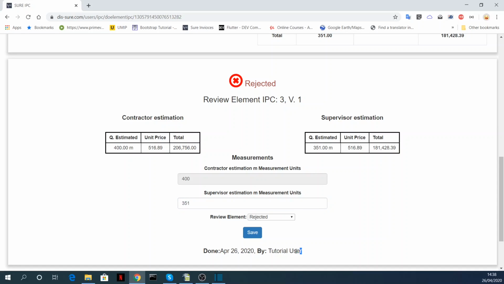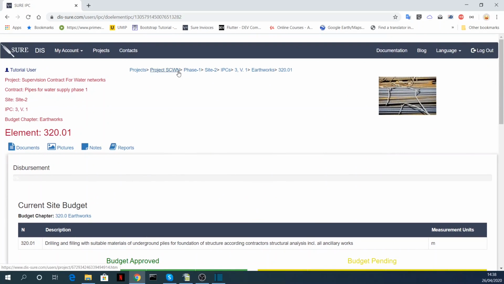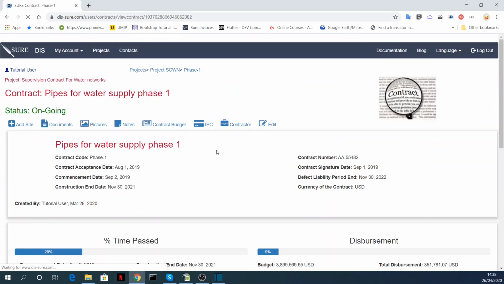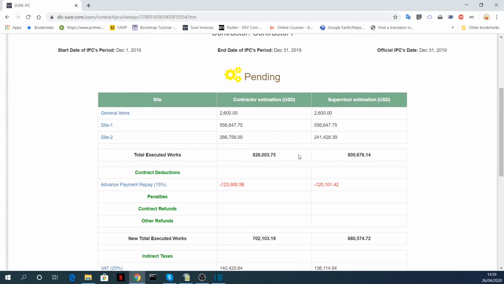So I reviewed this and I rejected it. So now we have an IPC that is close to what the contractor was asking for, but it is not exactly the same.